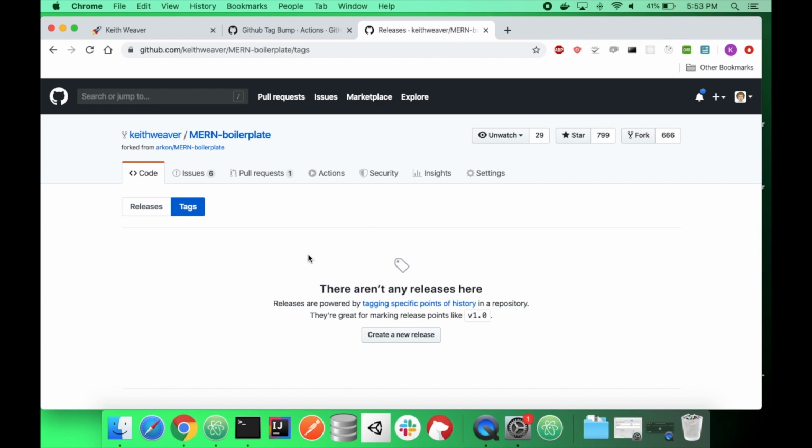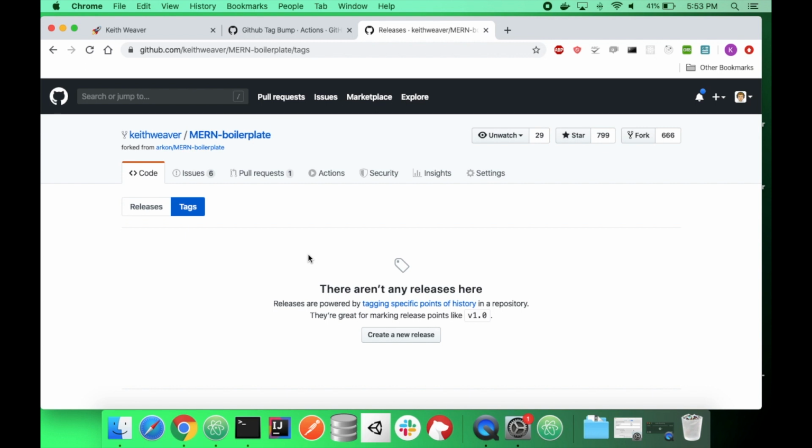A great example of this would probably be something like, let's say you have a CLI tool. Now this CLI tool, you have your whole pipeline set up. You have unit tests, integration tests. You have maybe a branching strategy where you have a release branch, which is master, and you have a develop branch, which is another branch. And essentially, every time you merge into master, you're ready to go to production.